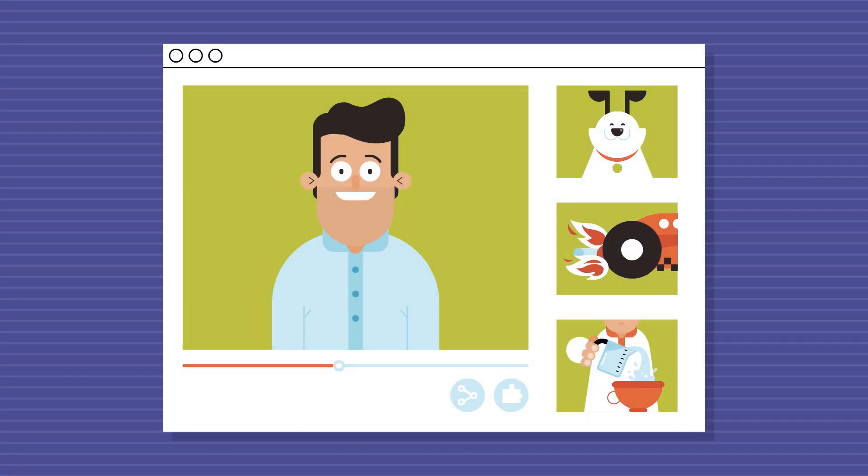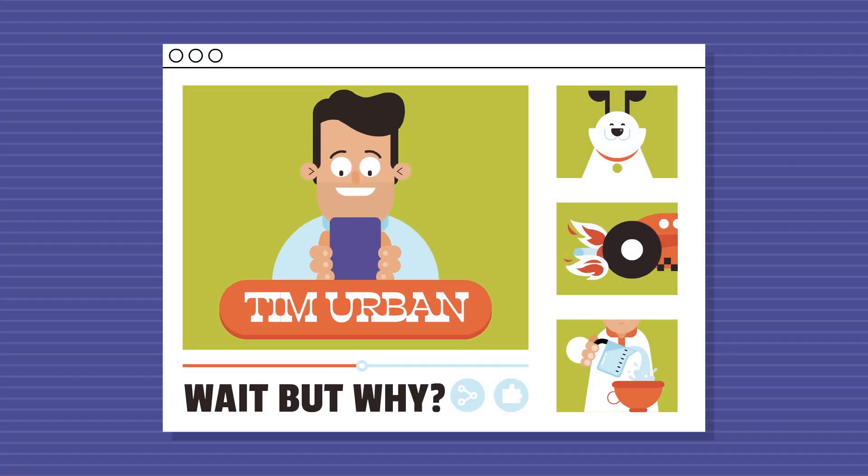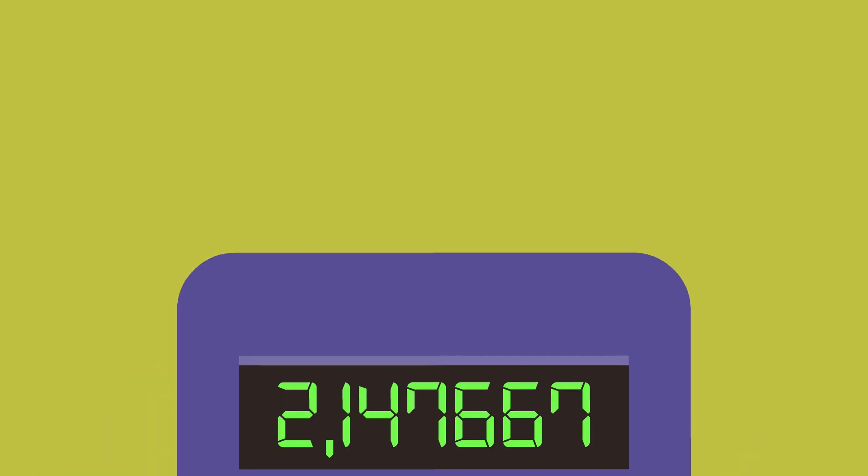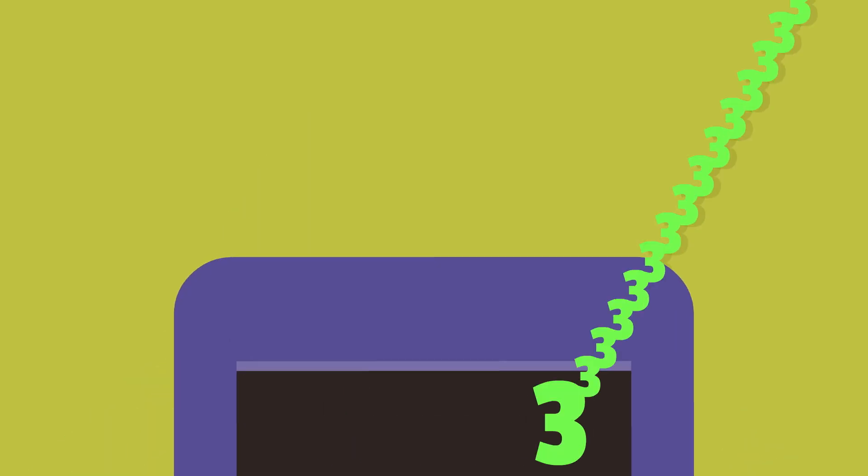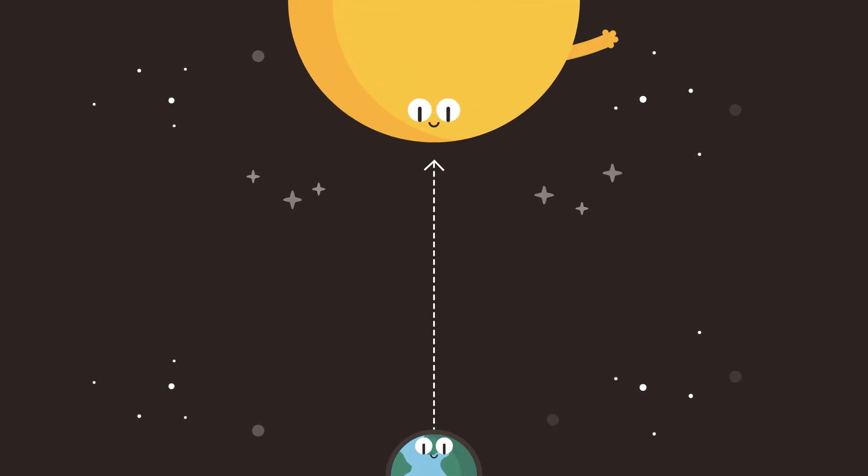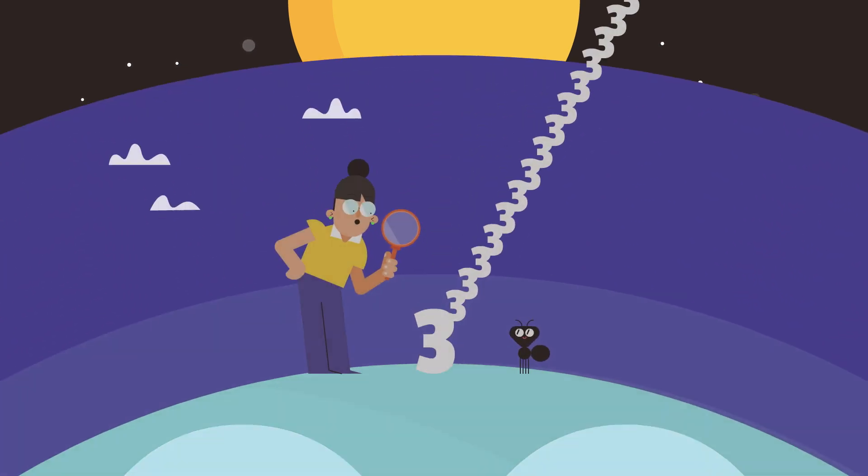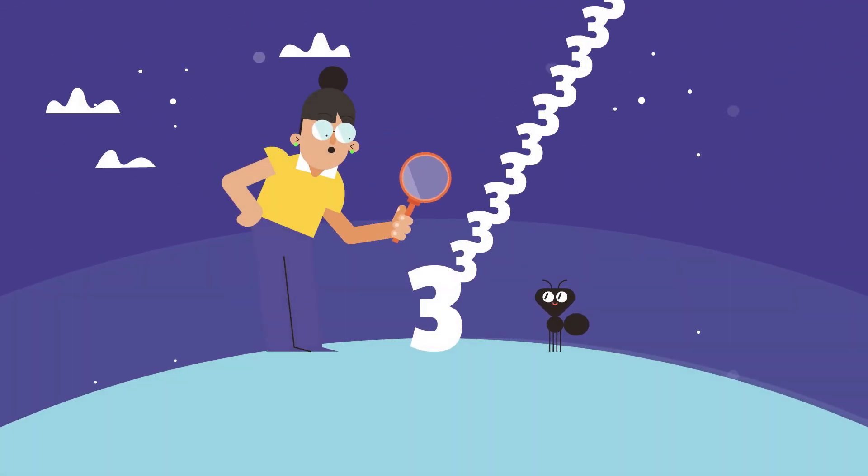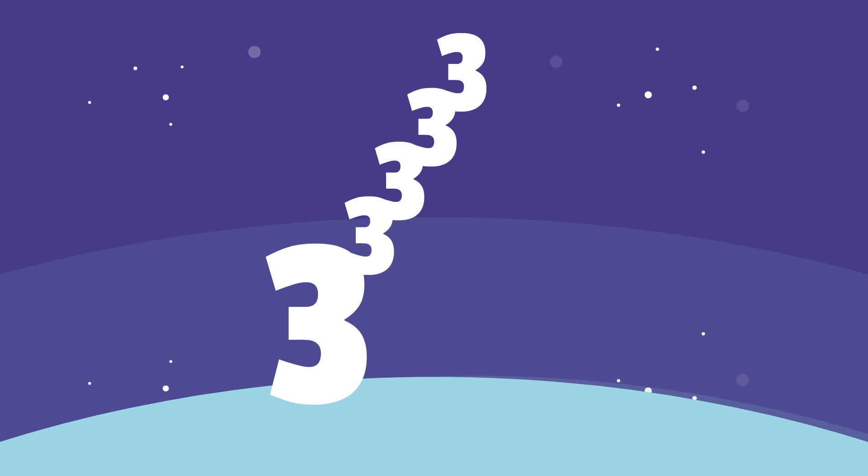On his blog Wait But Why, Tim Urban calculated that if you wanted to write this number directly as a tower of 3, the written number would go from the Earth to the Sun, 150 million kilometers. But remember that only the first few centimeters, the first 5 levels, are already worth more than the Googleplex itself.